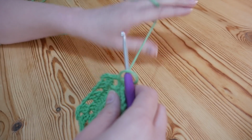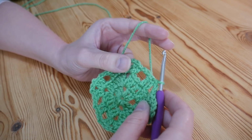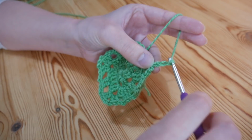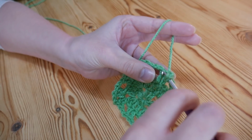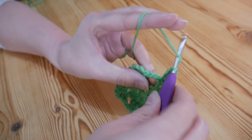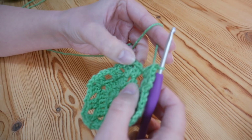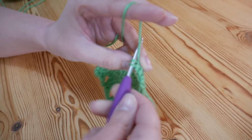And we are now going to move on to the next round, which is again creating a solid row. So you're going to have a row of the window pane, as it were, and then a solid stitch row, and then the row of window panes again. So chain 3, and that counts as the treble for the top of this treble, and then treble into the top of that next treble. And in your chain 2 space, you're going to do 2 trebles. So that's 1 and 2. And then in the 2 trebles that are in your corner, you want to do a treble into the top of both of those.